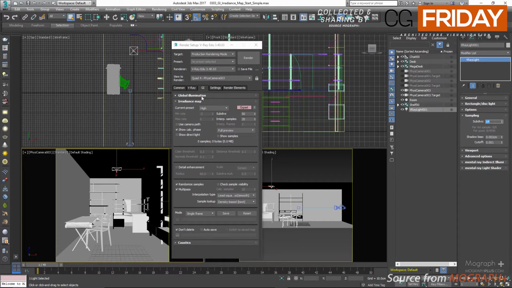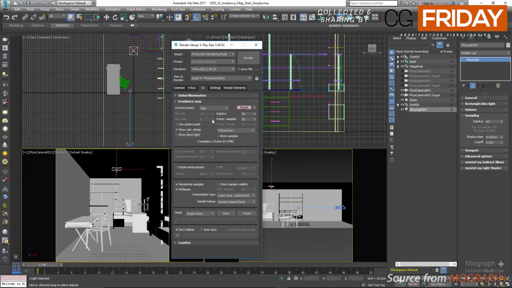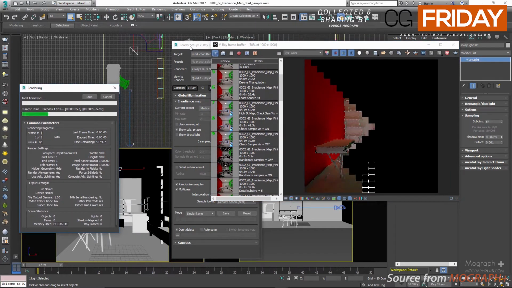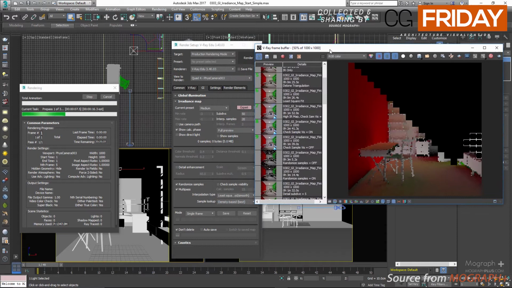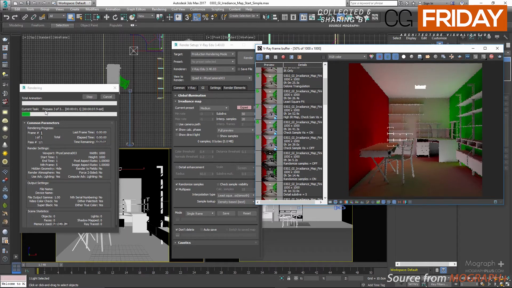In the GI tab and Irradiance map rollout, make sure the interface is set to expert by clicking on this button twice. And let me set my current preset to medium and take a render and see what we get without changing anything else. I mentioned that Irradiance map is created in several passes. Now, based on our settings, we are using 3 passes to generate the Irradiance map. We can decrease or increase the number of these passes very simply. In the first pass, it tries to get an idea of the scene, and in the following passes, it adds more and more samples to the detailed areas. And after these passes are calculated, we start to render our final image.